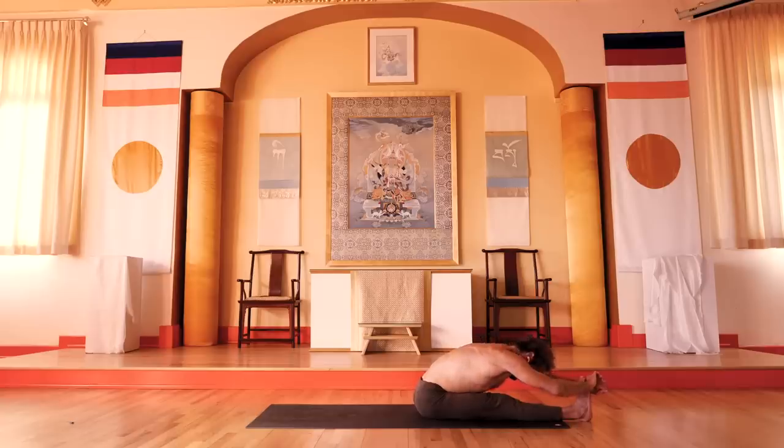Whatever form you're in, whatever supposed limitation you might be encountering, see if you can breathe into it graciously, openly. And feel the natural abundance of the breath.